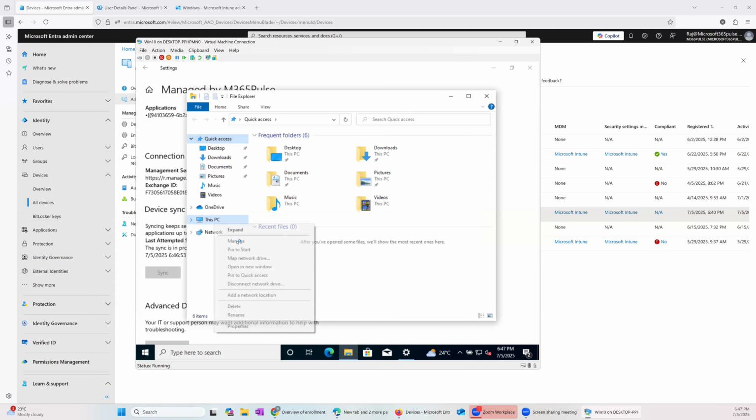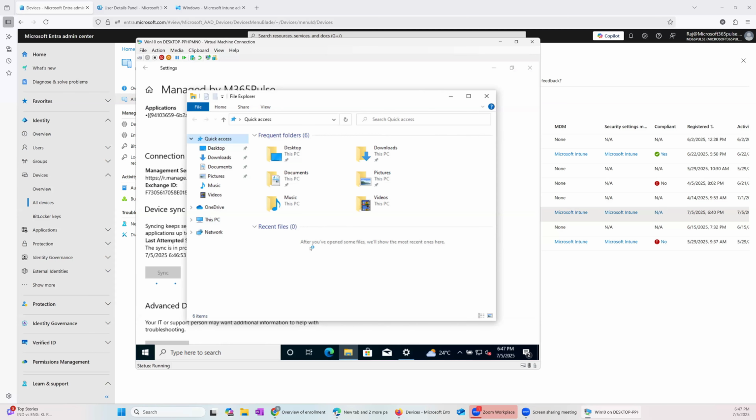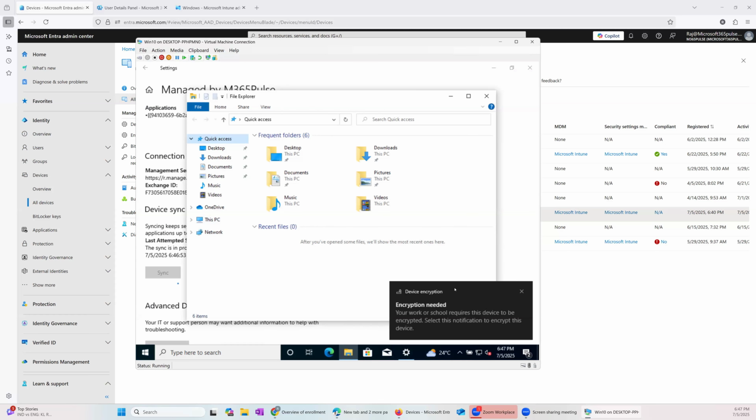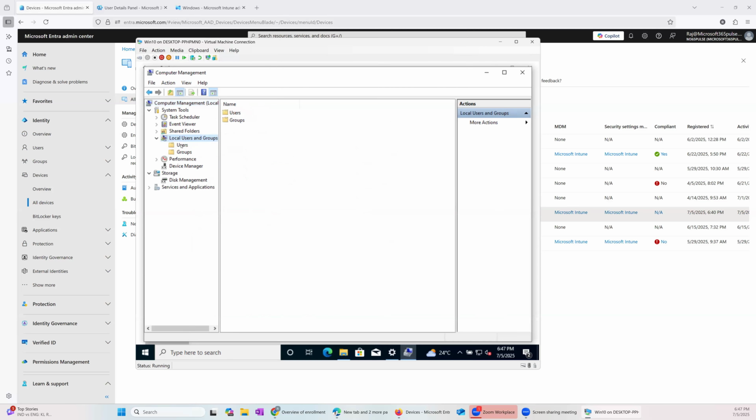So whoever is managing this, just for control purposes, what you need to do is create one or two more local users and give them admin permission. So this is Raj, right?